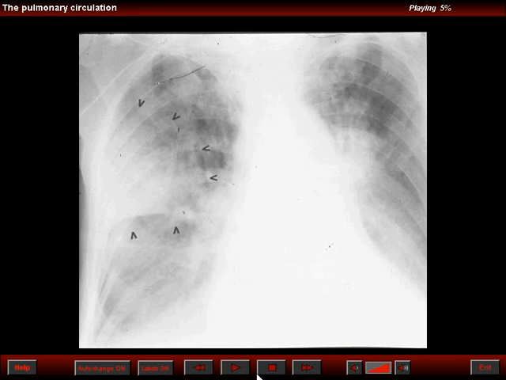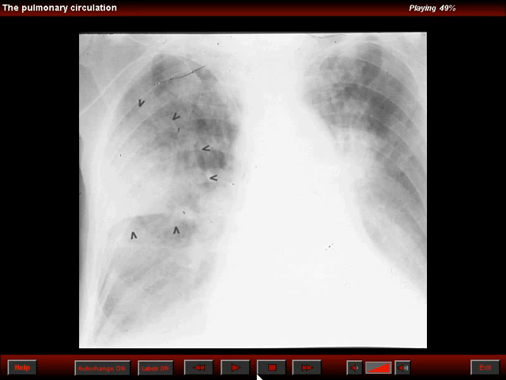A second stage of pulmonary edema is alveolar edema. In the first stage, interestingly, clinically, there may be no auscultatory findings. But now, when fluid is observed within the lung parenchyma, that is, when it fills the alveoli, we should be able to observe on auscultation rales that are best heard in the lung bases.